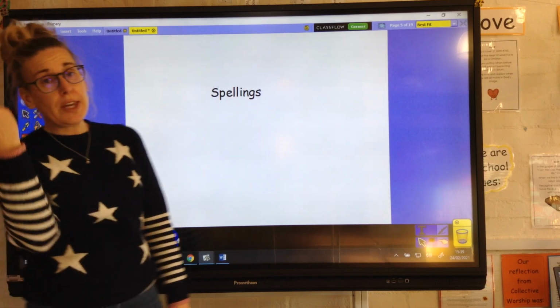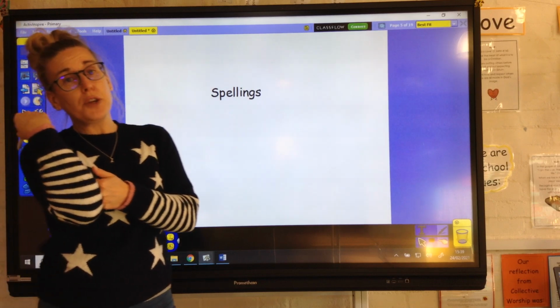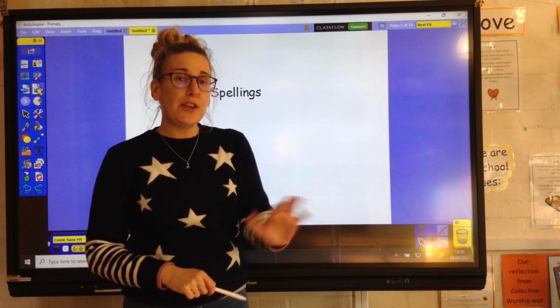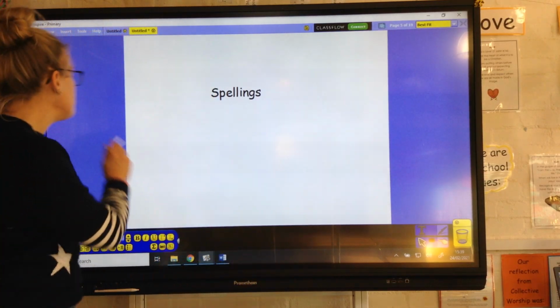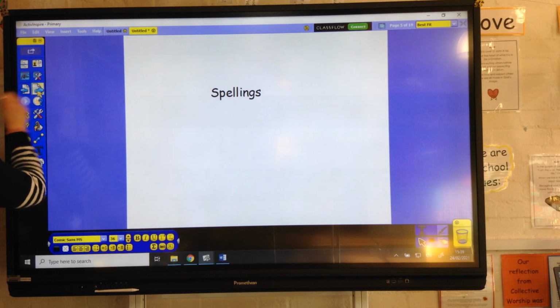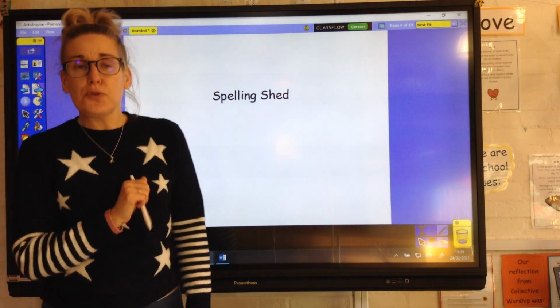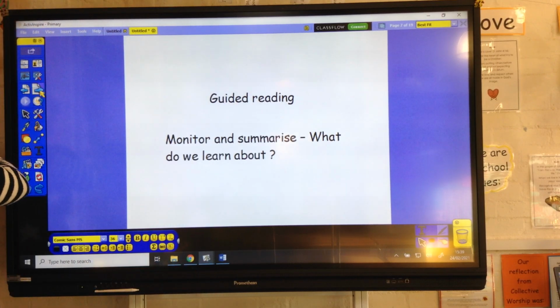Spelling, so with our tricky words, have a go at spelling those, get someone to dictate them for you and see if you can put them into some sentences and see if you can put in some words with that long U sound in them. It's a bit tricky, that sound, but see if you can. There are activities on Spelling Shed for you to do so that you can revise our spellings for this week.